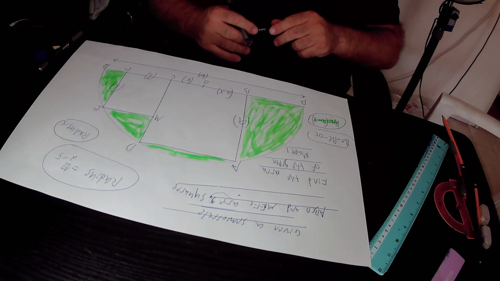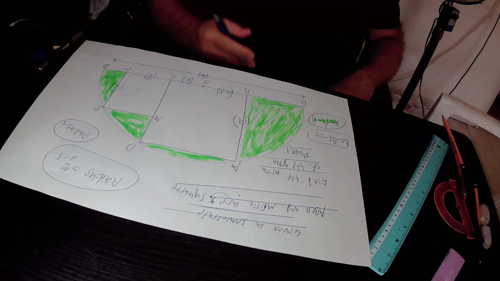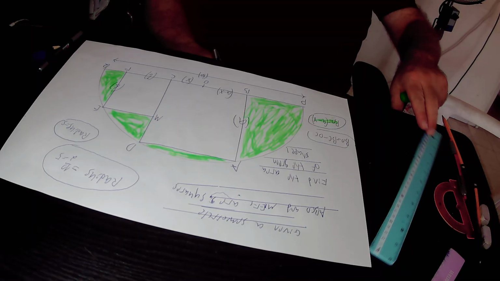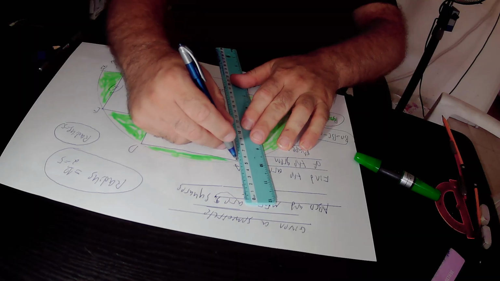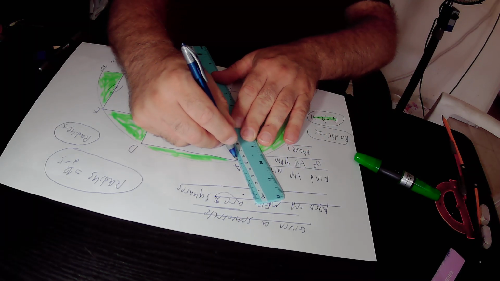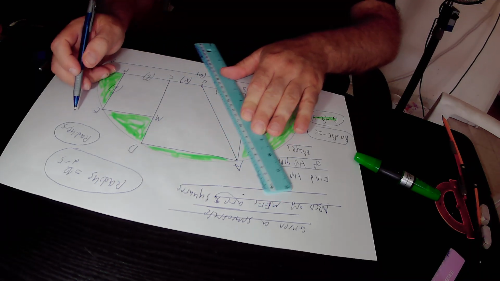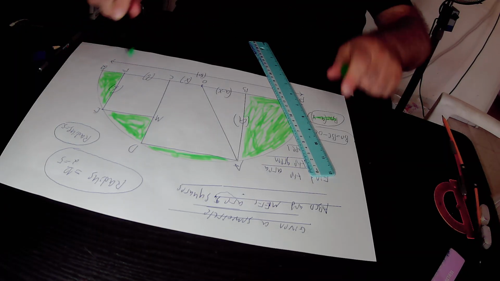In the next step, we join points A and O together by a straight line. Point O is the center of this semicircle. Point A is a point on the semicircle itself. Therefore, OA is the radius of this semicircle that is equal to 5 units in its length, according to what we have already found. The radius of this semicircle equals 5 units in its length. So AO equals 5.